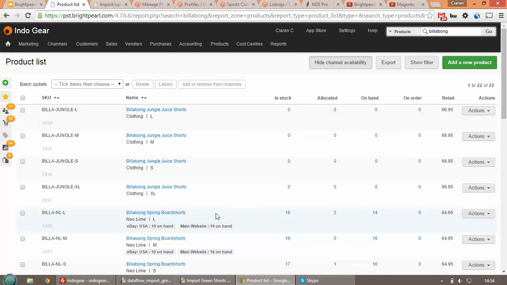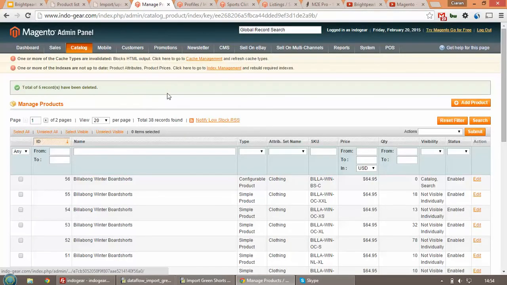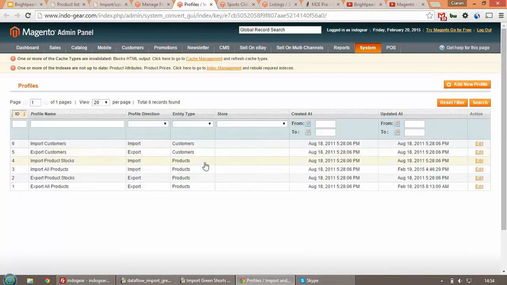To do that, we have to get them into Magento. So the next step I'll show you is to go into your product catalog in Magento, and as you can see, the jungle shorts are not there. So we're going to import them using the data flow profile. This is similar in many respects to Brightpearl's import tools. You can set up multiple different data maps. Again, I would recommend exporting your products to get a sense of how Magento handles things, and then of course, prepare that spreadsheet accordingly before you hit import.